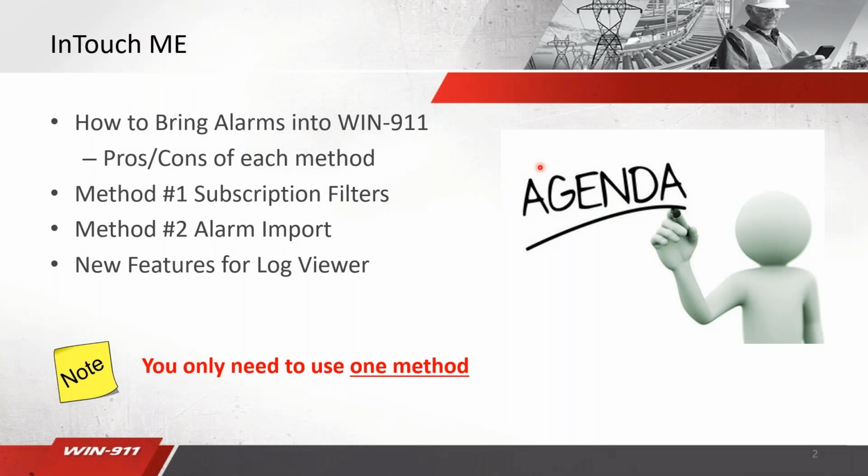So this will be our agenda for today, and we'll start off with how to bring in the alarms and whether or not to use subscriptions or alarm imports. Either way works fine. And then we have a new feature in Log Viewer where you can now export your alarms. You can export the history of all the alarms that came into Log Viewer, which is, I think, a pretty nifty new feature.